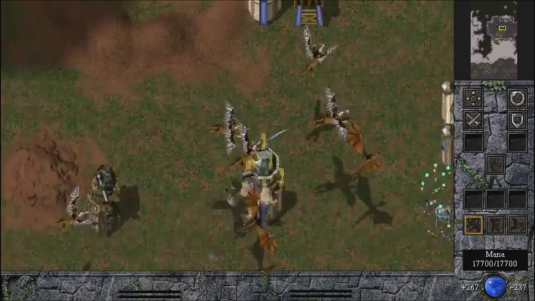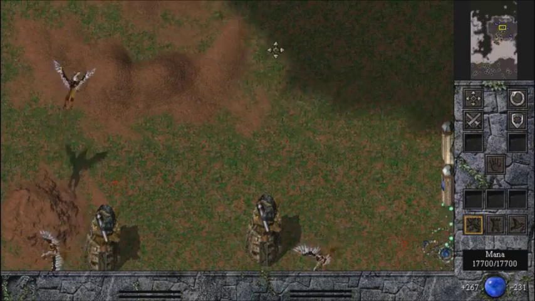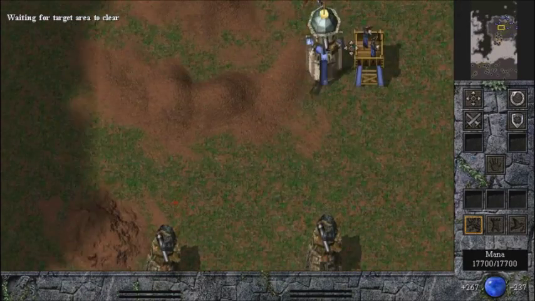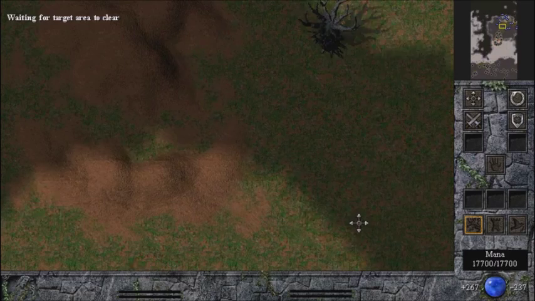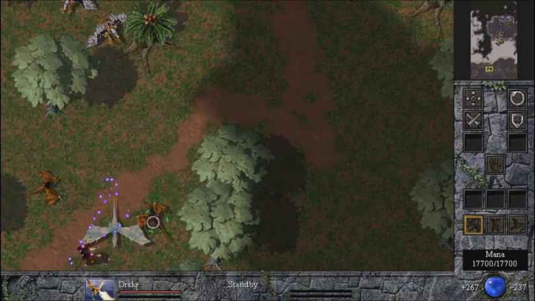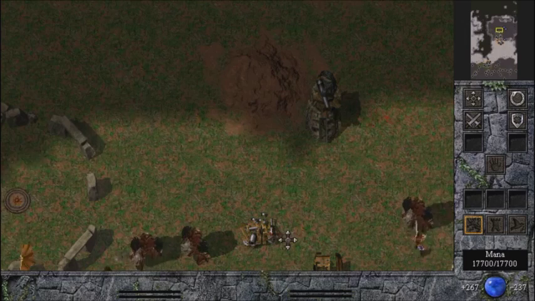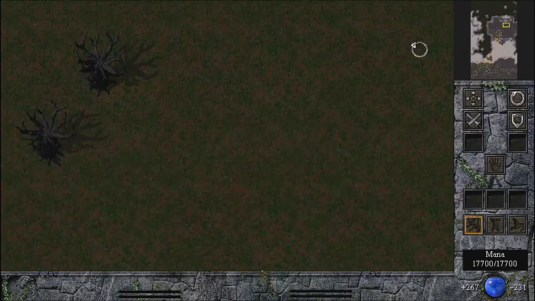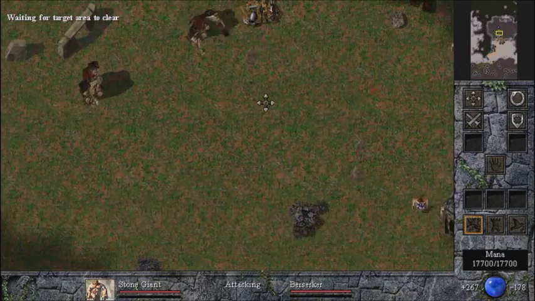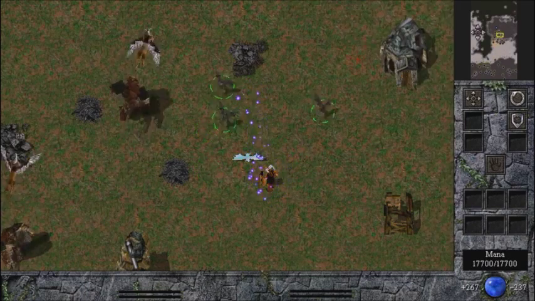Get that bastion. Let's kill this. Oh, I can't see it. Come on, get back over there. Stone giants, take that out. Take it out, stone giants. Get on up there. It's okay, because there's always more stone giants to be built. That's what we have these bats for, to help our stone giants.